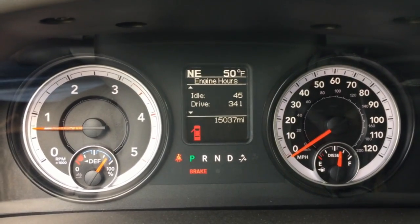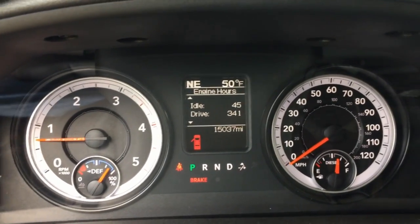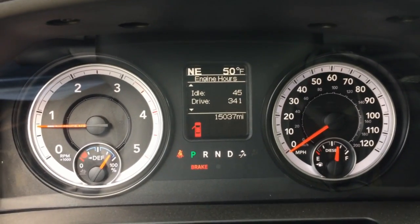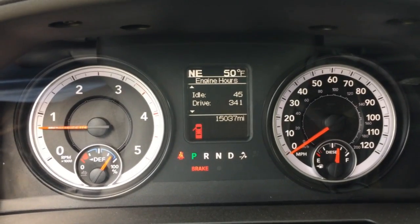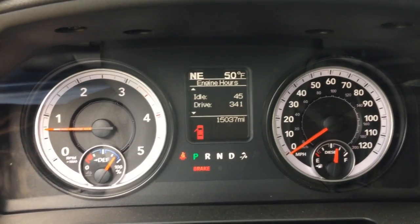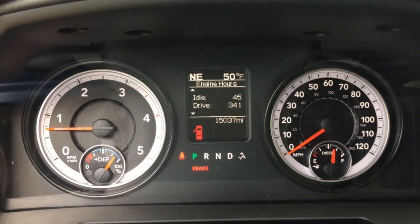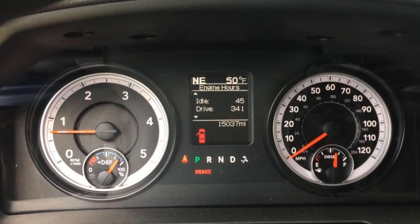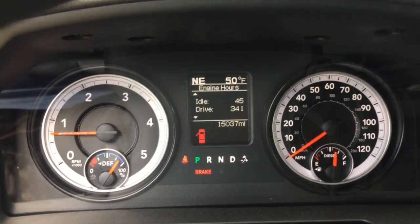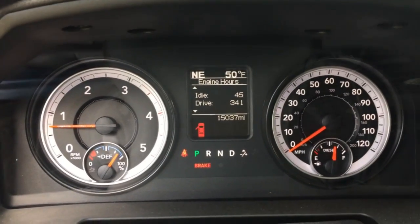But anyway, look, 341 plus 45, so right at 400 hours, let's say, I was able to do the oil change. I'm not comparing that to other diesel engines at 500 hour intervals. That's 100 shy, so I think that worked out well. And in saying that, I don't really have a problem with carrying these oil changes out to 15,000 miles under my driving habits, which is mostly highway miles. I'm not sitting around idling a lot of the time like I am right now.